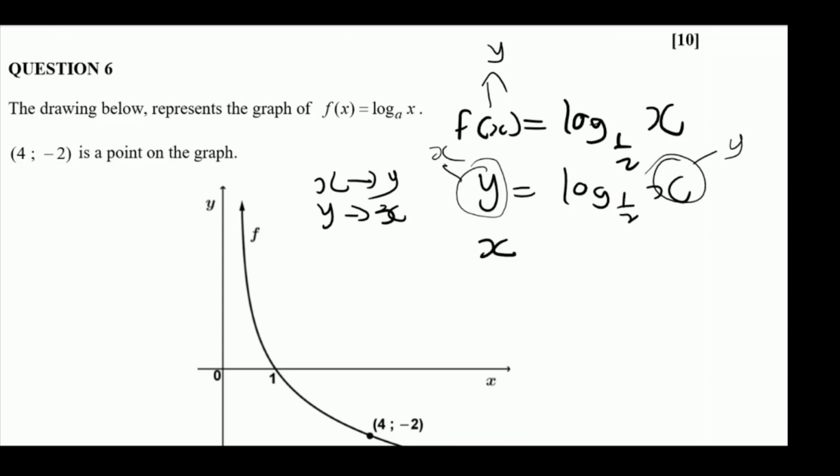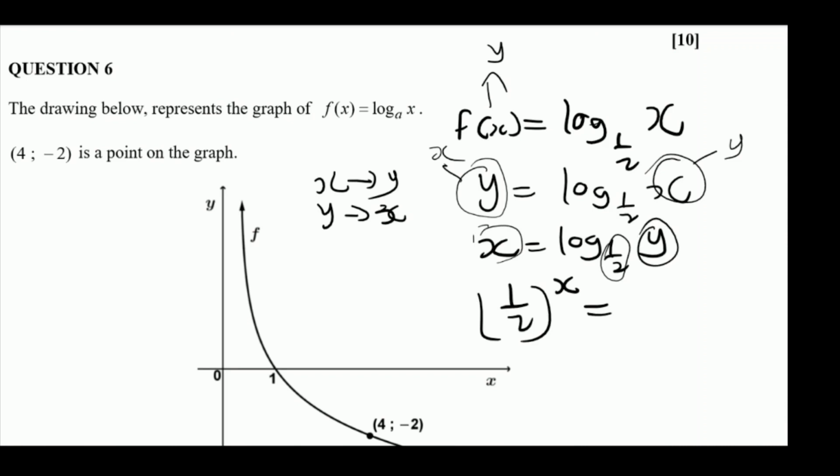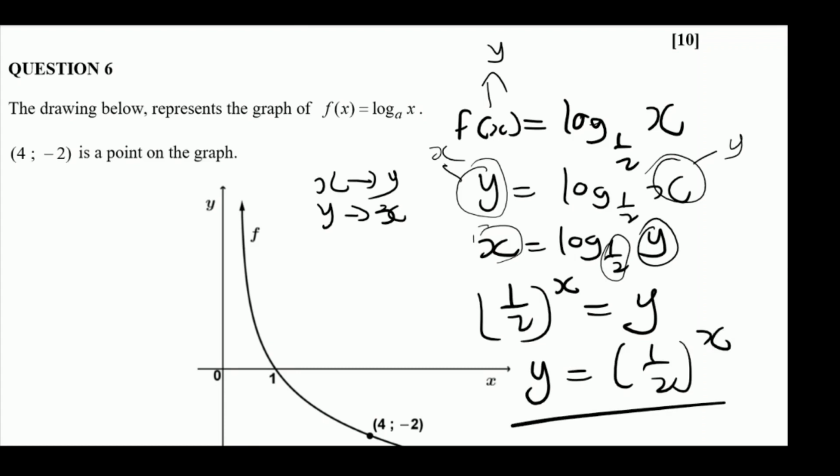So it's going to be x = log base 1/2 of y, and then we write our equation properly. So this 1/2 will be to the power of x, right? It's going to be (1/2)^x = this y here. So our y = (1/2)^x. So this would be our inverse. So this is 6.2 here. So it's y = (1/2)^x. So that is our inverse of the function f.